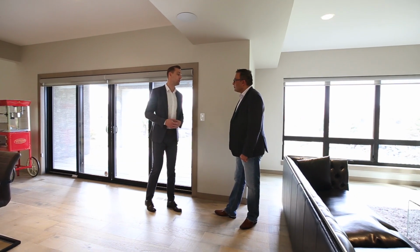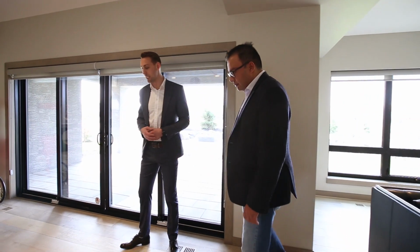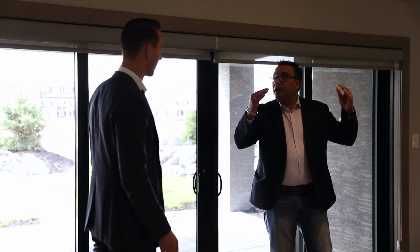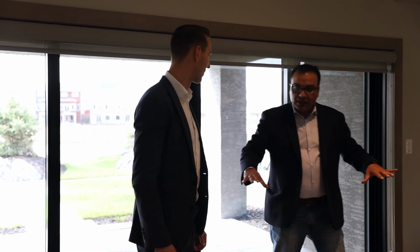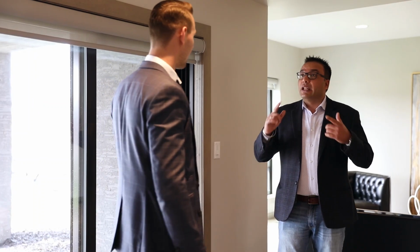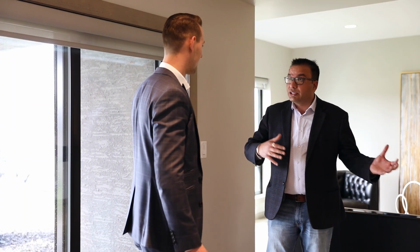And Amit, as continuity was mentioned before, I noticed we do have the same engineered hardwood throughout, trim, and there is surround sound down here as well. Yes, it is. What we did is we brought the same hardwood floors into the basement, same color, same texture, everything the same. Speaking of the surround sound, this house is completely wired for a home automation system. We have lighting, speakers, furnaces, air conditioners, all attached to the one system.